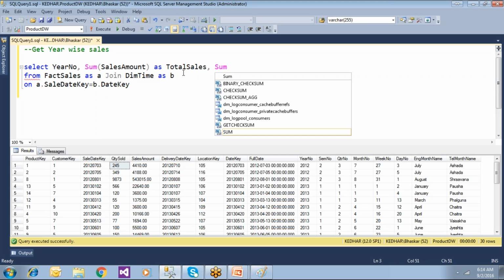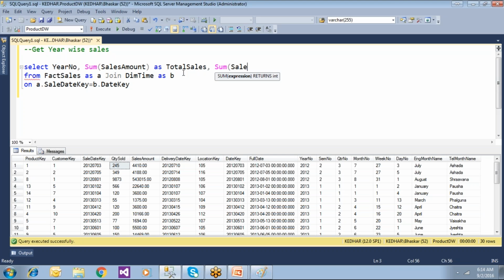So you have to use sum of quantity sold as total quantity sold. And whenever you have this, apart from aggregate functions, whatever you have has to be there in the group by clause.